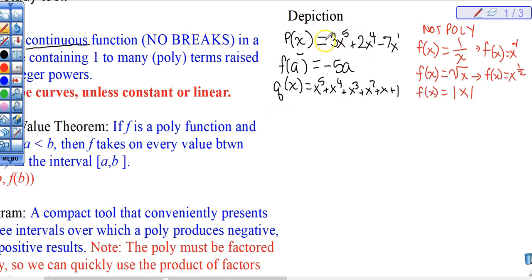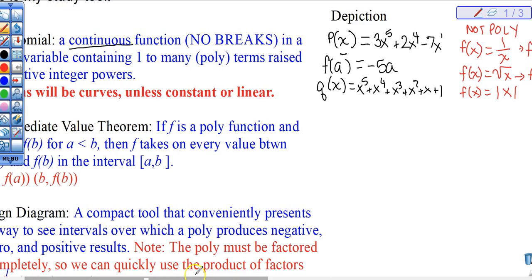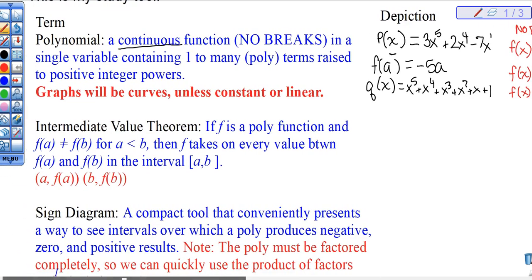Here are polys. Okay, moving on to the intermediate value theorem, which you will be using quite a bit over these next couple days. The intermediate value theorem says this. First of all, let's define intermediate. Intermediate means between. Between values. And what's a theorem in math? A theorem is a law. It's been proven over and over again, and it has never been disproven. Therefore, we call it a theorem or a law.